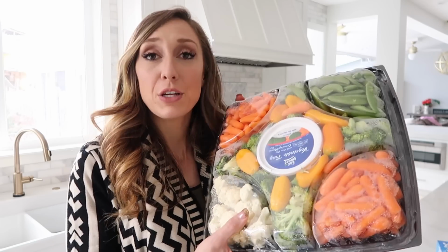Another thing you can do with leftover veggie trays is to make a quick stir fry with them. Whatever you've got, just chop it up a little smaller, throw it in with some oil in a wok or a pan on a really high heat, throw some soy sauce or teriyaki sauce in there, give it a nice healthy fry, serve it over rice with some teriyaki chicken, and mwah, you got yourself some delicious stir fry using all these veggies that you're otherwise sick of eating.